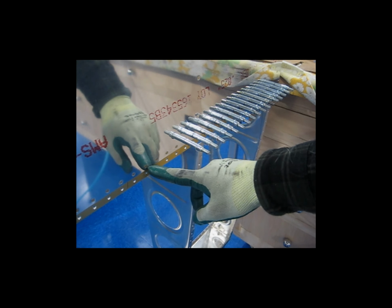I'll do some on the top, then I'll go around to the other side and do a row on the back, and then I'll come back on this side, do a few more, go to the other side, do a few more. I feel best doing it that way. That way you kind of work the metal out, work any slack out toward the tips, and you keep it even from this front side along with the back side. That's just how I feel best doing it.